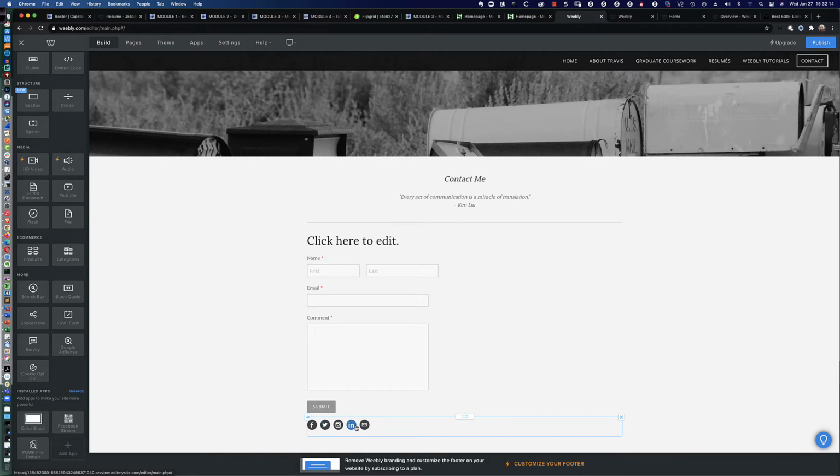Now, we're missing a few of the social media buttons, and they're also not in the same order. So let's go ahead and fix that by simply clicking inside the social media buttons area. It'll bring up a Manage Icons screen. So you can see we've got Facebook, Twitter, Instagram, LinkedIn, and then the mail icon. Well, if we were to go back and take a look, you'll notice that I actually had my YouTube channel added as well. So to do that, I would again scroll down, click YouTube, and then click on Show.